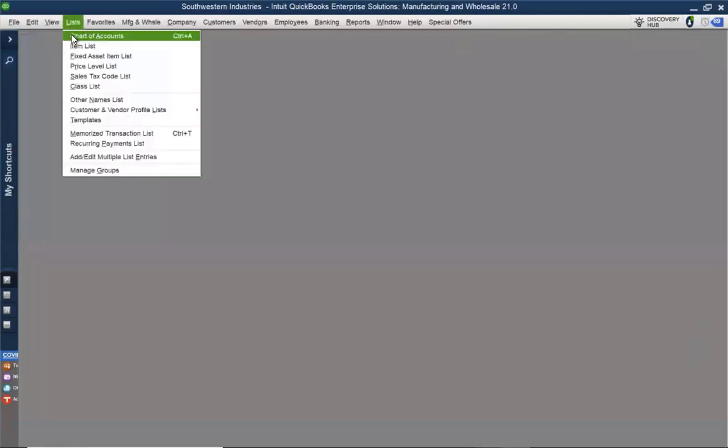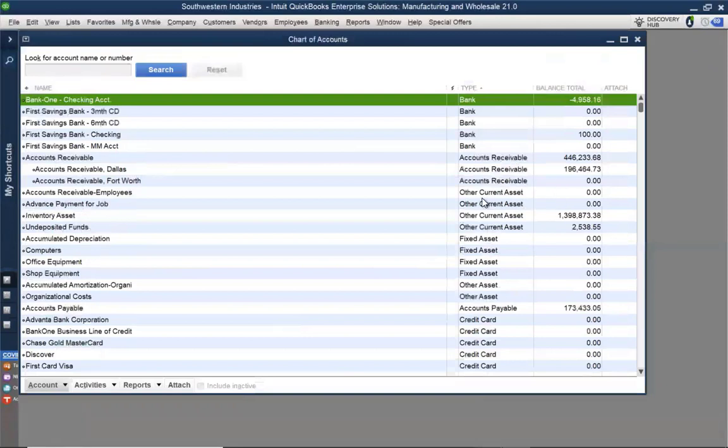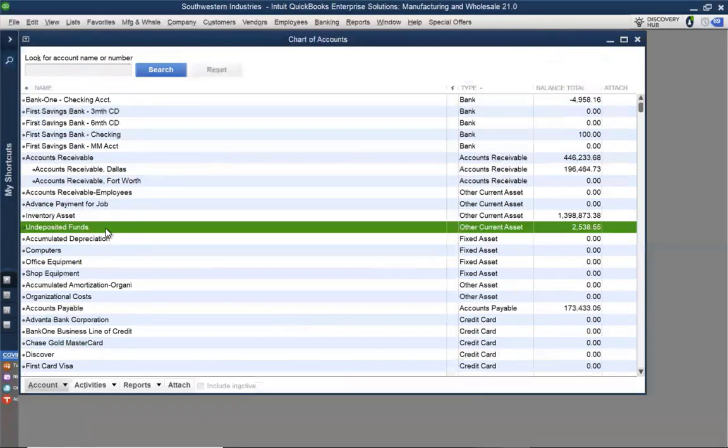Now, we enabled the Undeposited Funds account. I'm going to go to Chart of Accounts. And when we did that, it created this account automatically called Undeposited Funds. Again, it's an other current asset. So rather than adding this money to a bank account immediately, because most of my payments were credit cards, some of them were checks. I physically have taken the payment, but I haven't deposited it in my bank account. So it's going to sit in this Undeposited Funds account. Again, the point is we don't want to artificially inflate the bank account and show that we have that money when we don't yet.